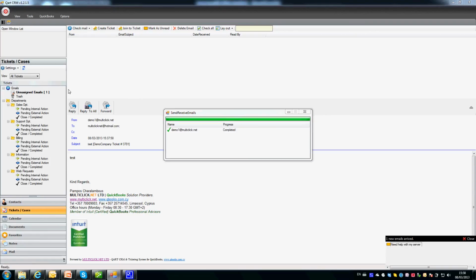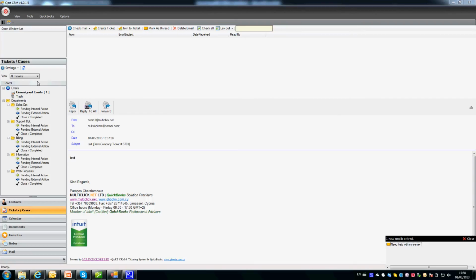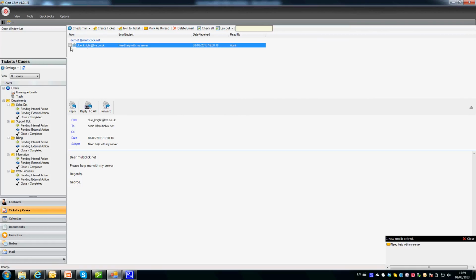Okay, I just received the email. As you can see, the first time I receive an email that is for a new case, it goes here in the unassigned emails pool. So just click, see the email.